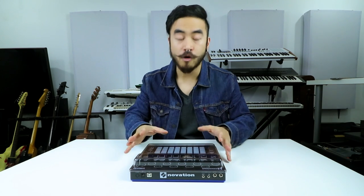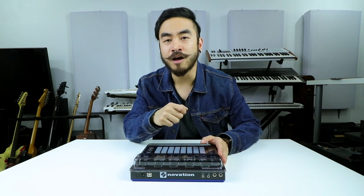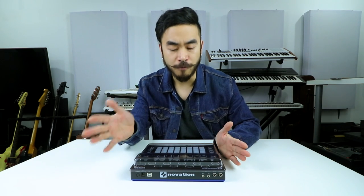It's a standalone groove box that combines a drum machine, synthesizer, and sequencer all into one compact and portable unit. It's designed to be intuitive and simple to use, letting you come up with your own dance music productions really quickly. In this video, we're gonna do two things: I'm gonna give you a features talk-through of the Novation Circuit, and then I'm gonna give you my thoughts on whether or not it's a good bit of kit for DJ producers who want to come up with their own dance music tracks. Let's get stuck in.